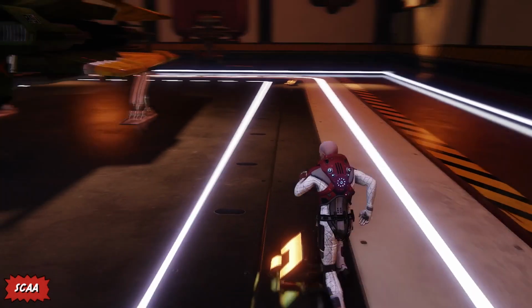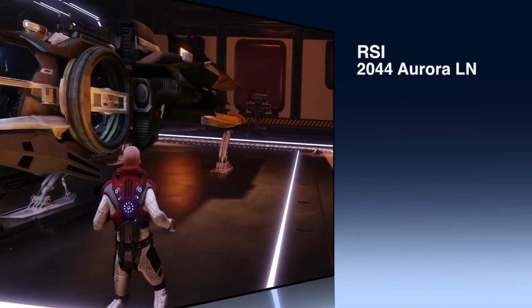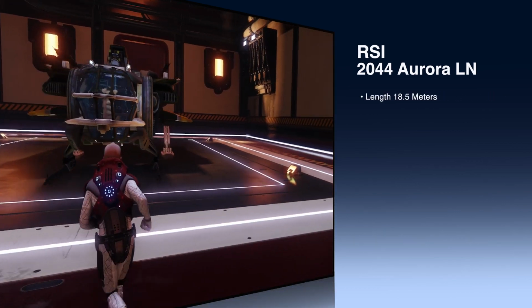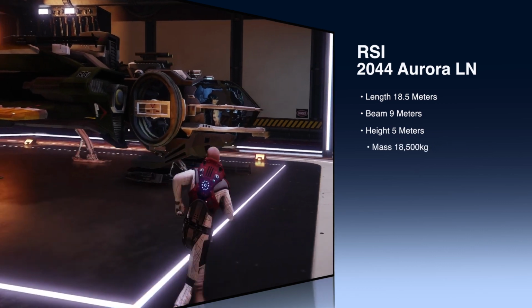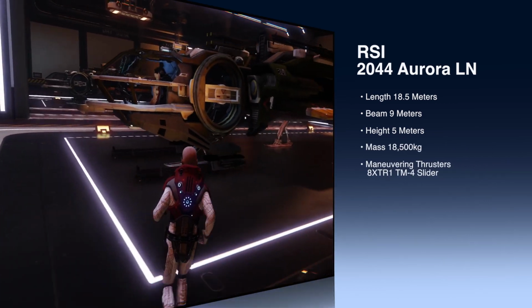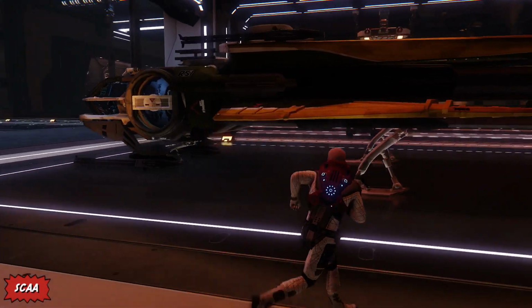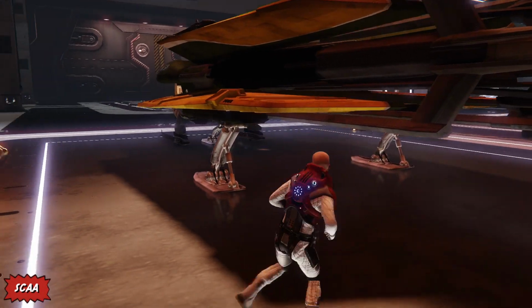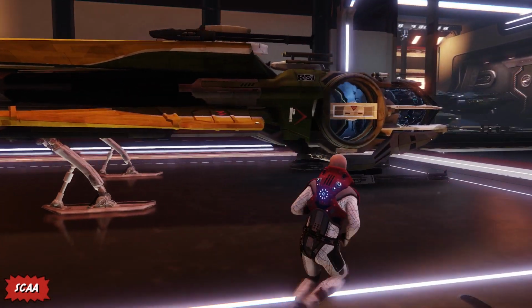Alright, so we are going to take a look at the RSI Aurora Ln. This is a 2944 version. Last year when the game was announced, they announced the Aurora as the first ship, and it was a 2943 version. This year, with the release of the commercial, they have not updated the brochure yet. I'm sure that will be coming.